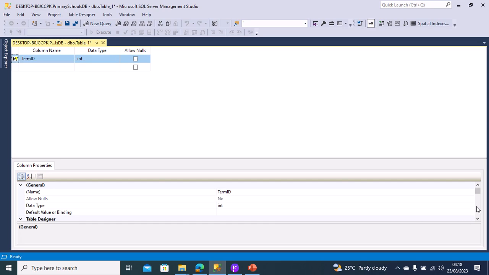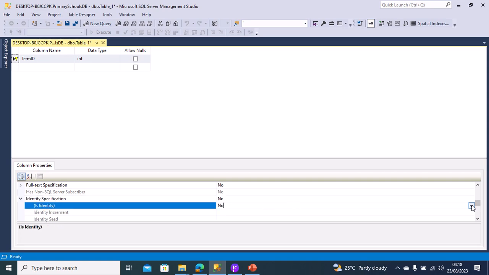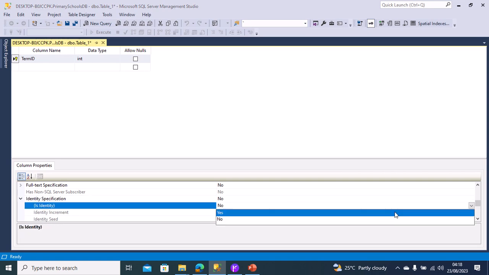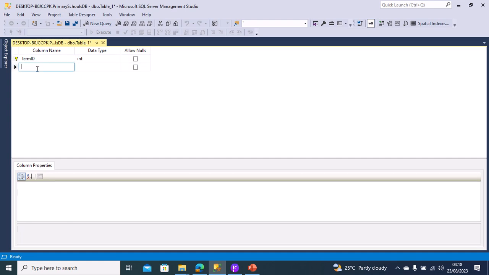Term ID will be primary key. Term ID will be identity, and then we are also going to have term name. That type will be nvarchar 50, compulsory column.